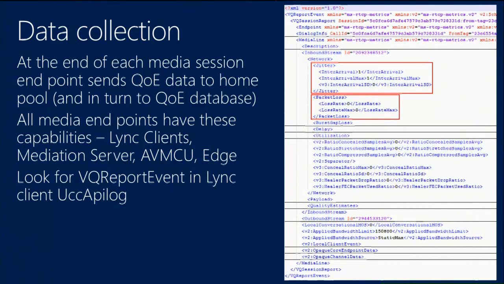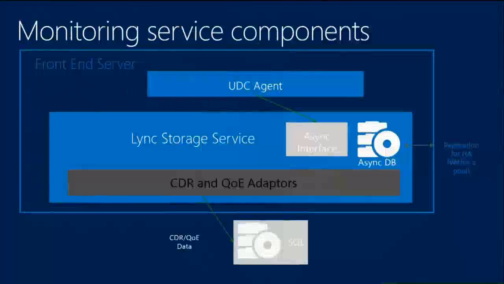So you would find it in a notepad or whatever, and this is where you would be able to see a large XML blob of data that we are sending across. So the data goes across the wire, as I was saying, from the client to the pool. So what's happening on the pool?